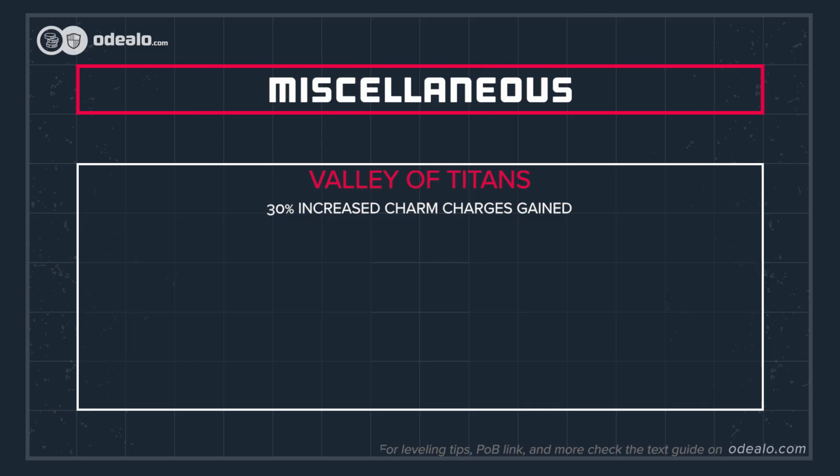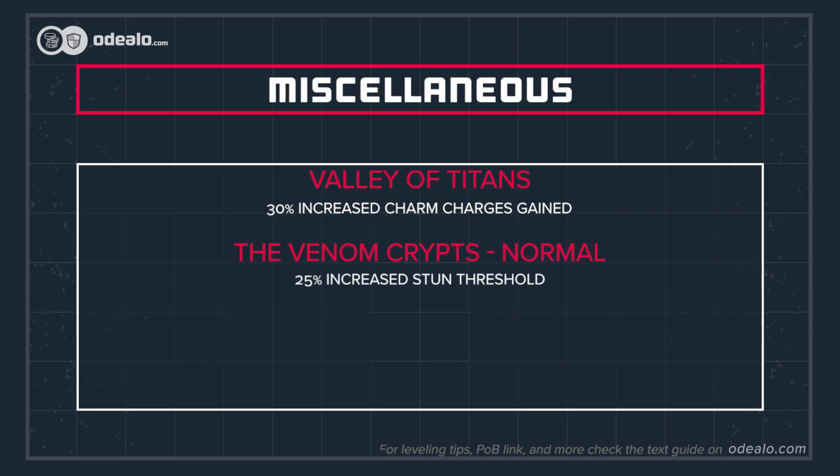In the Valley, go for the Charm charges, obviously, since you have no use for a Mana Flask whatsoever. Maybe during leveling, but change it later in such a case. In the Venom Crypts, pick 25% increased stun threshold. Increased elemental ailment threshold is comparable, but with Stifled, Freeze, and Shock with Charms.